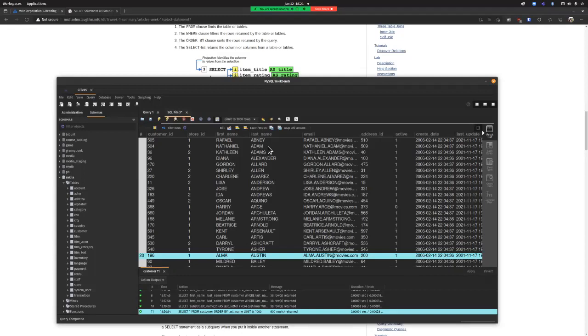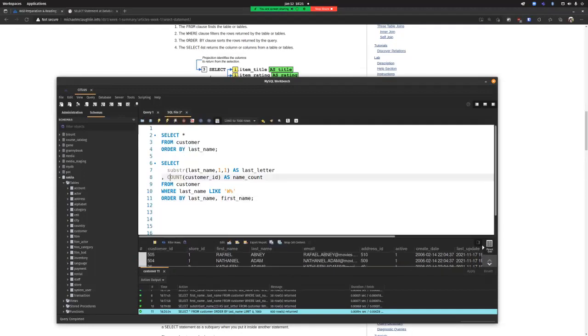So we're going to use an aggregate function, which is the count function, because it's just going to count how many customer IDs there are, which are unique. So we'll get a unique count of people, and we're going to do it by the first letter of the last name. But there's something we need to do to tell the computer how to do it. Again, this is just an introduction, and we're going to cover this in a later week. This is solely so we can see a whole select statement. I'm going to tell it to group by last letter.